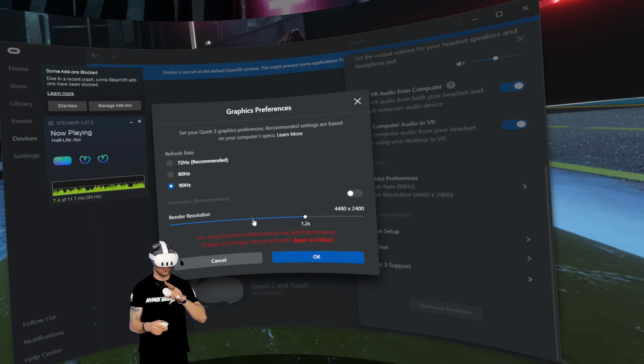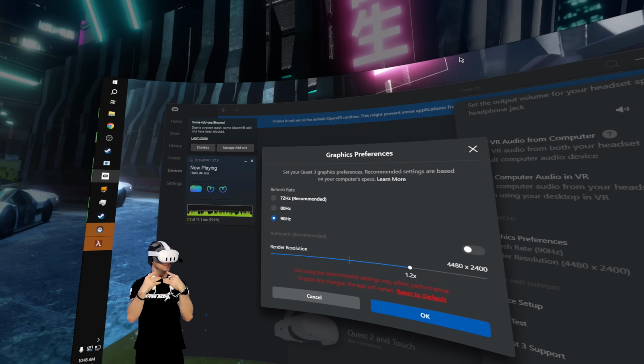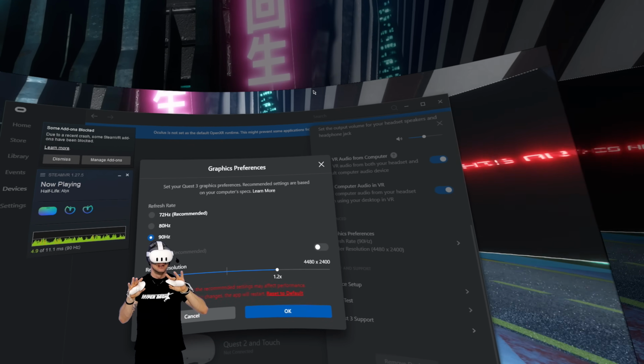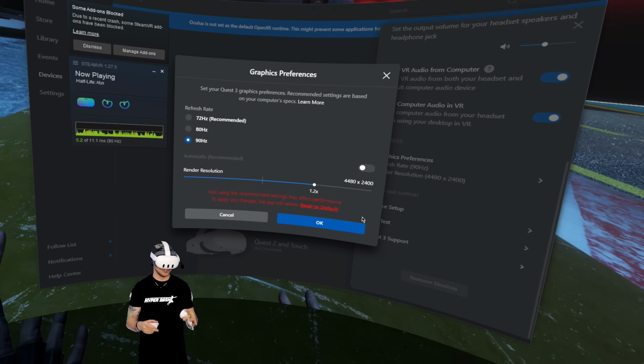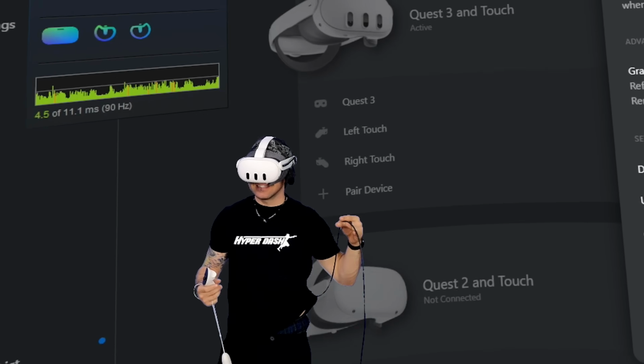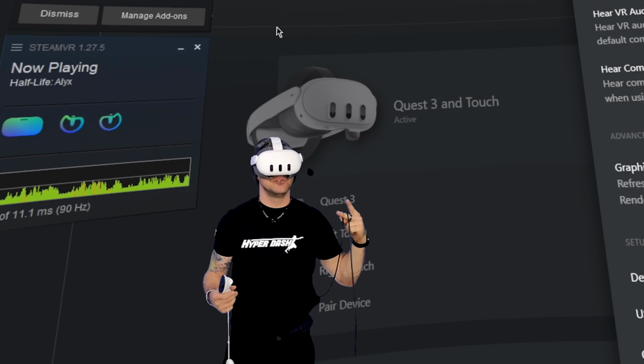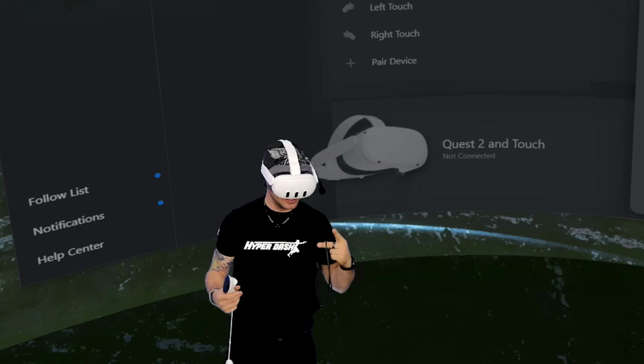If I would've left it at 1, things probably would've been a little less extreme on the GPU, but again, I had this at 100% on Quest 2. All of the other games that I played, I didn't have any issues on. I just think that it's crazy that it still uses the same amount of GPU with a cable. You would think that this would eliminate some of that.